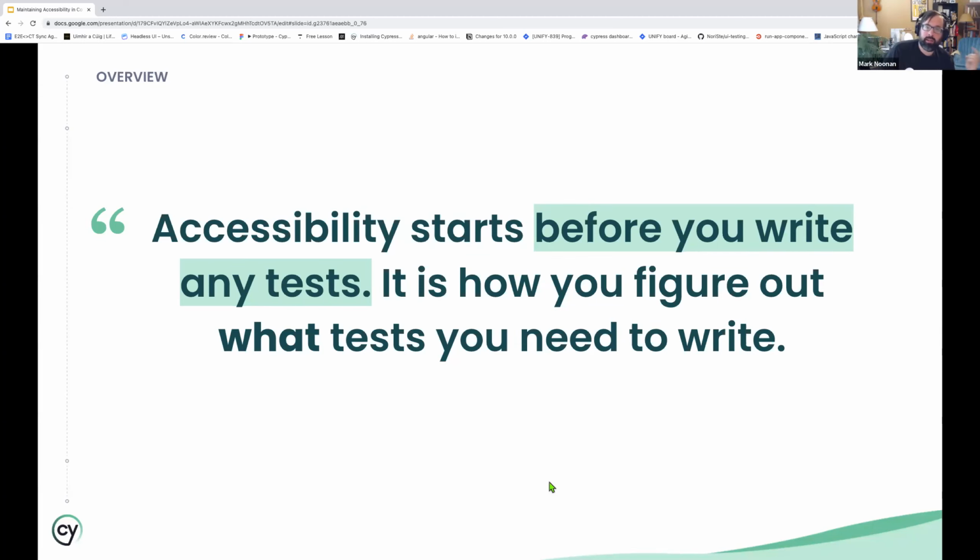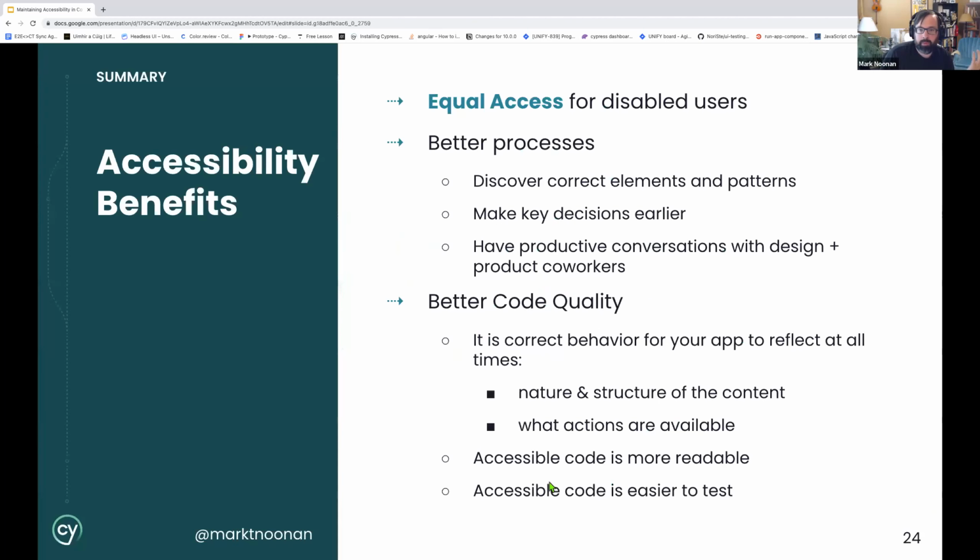So please, when we design and when we think about features, think about, well, what's the pattern that they follow? What are we implementing? The main benefit of accessibility work is always the experience of a disabled user. That is the priority. And if we have to sacrifice something else in order to make that work, that's what we should do. So it's coincidental that it aligns really well with correct behavior of our applications, having good processes. These are the things that we've talked about.